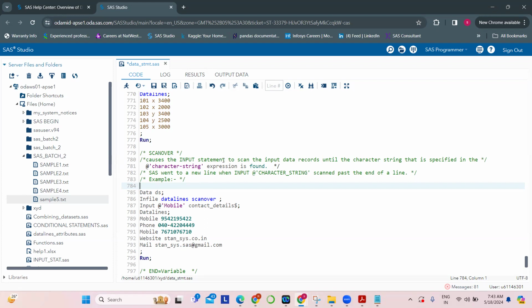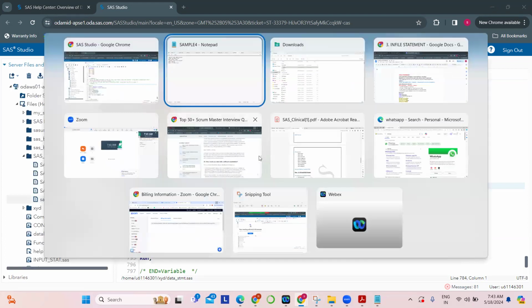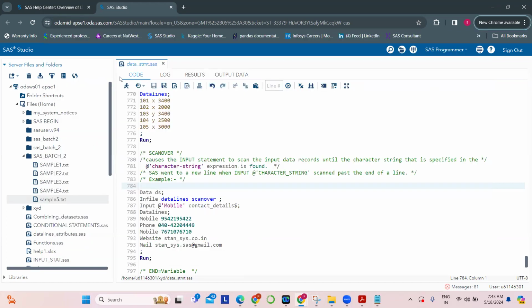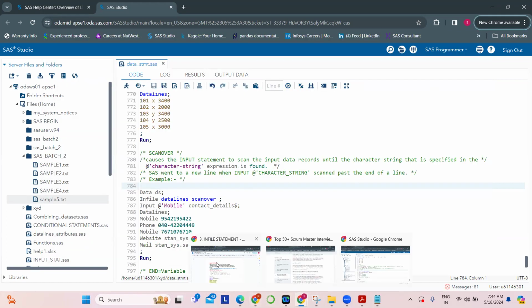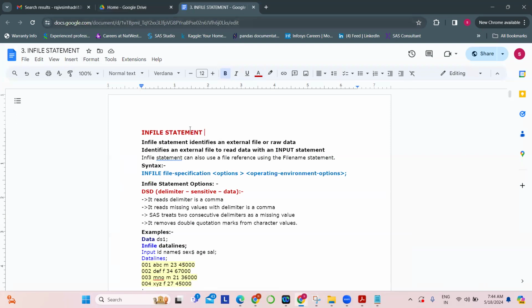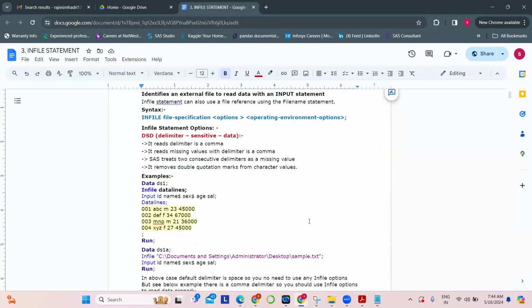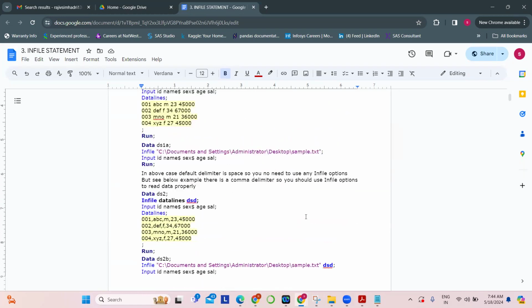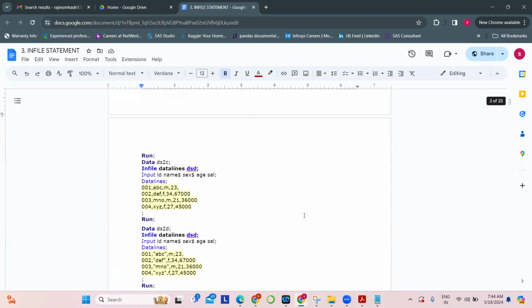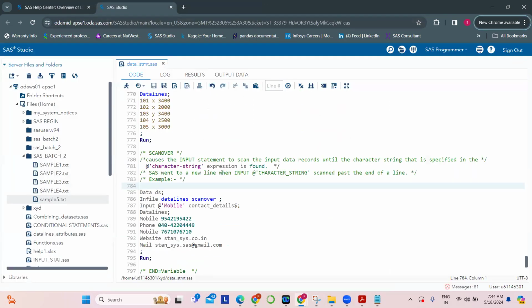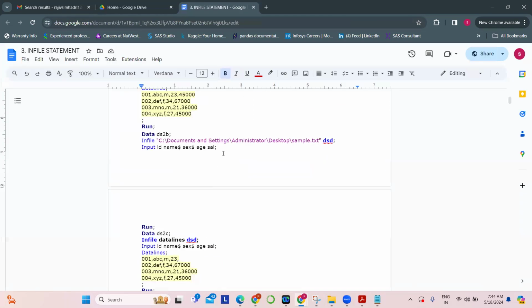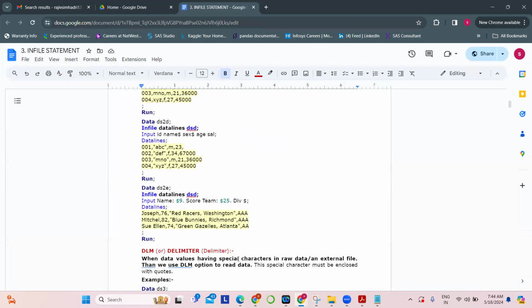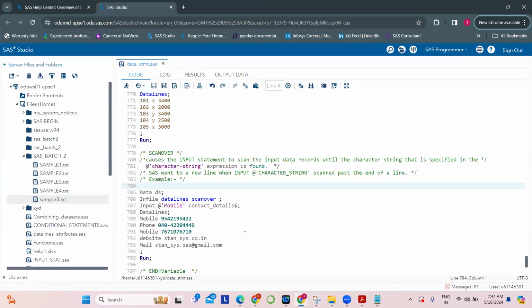This entire file is in the handout which I have. Let me see, one second, I'll show you the handout. This is the infra statement handout, sir. It has many other options, so just go through those options also. For example, for delimiter, there are some points you have mentioned.